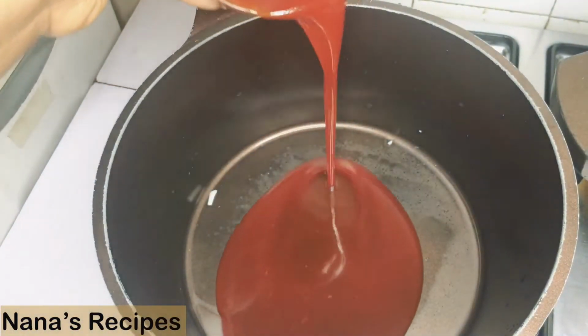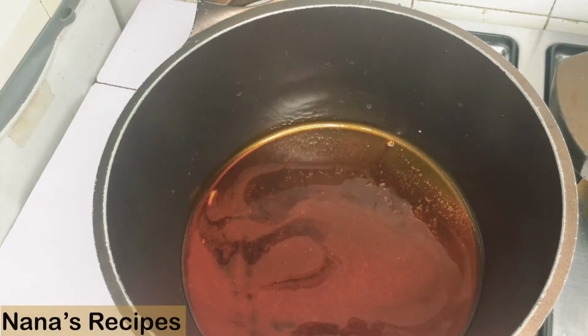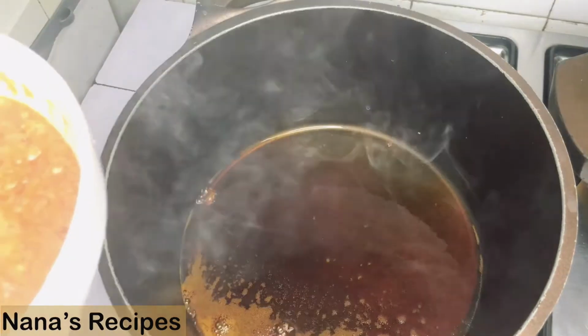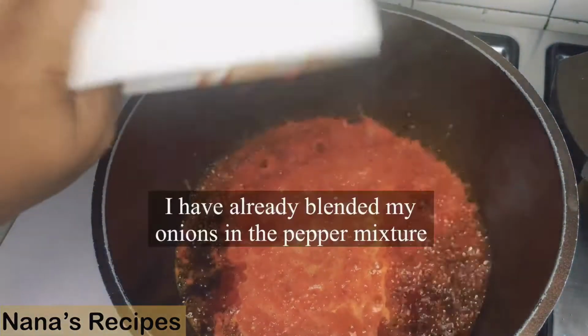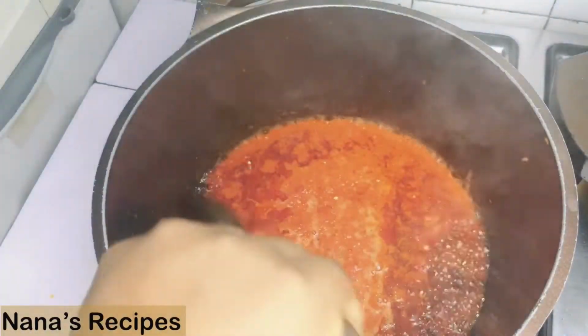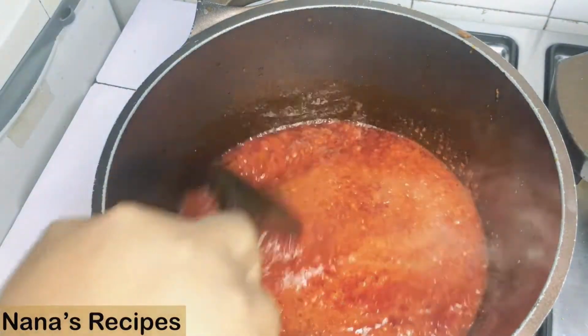Now in another pot I would have to heat up my oil. Not bleach your oil, please, just heat it up for a few minutes under low heat, and then you can add your pepper mixture. I blended my bell peppers and this is what it looks like. So I'm just going to go in with it into the oil and then stir.